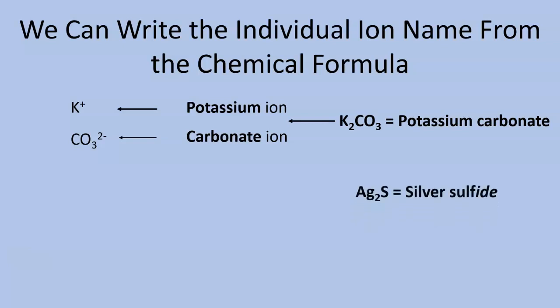Let's just do one more. We have Ag2S, which is silver sulfide. We're going to do the exact same thing. We have a silver ion, and that's our Ag with our positive charge. And then we have a sulfide ion, and what that is, is the S with a two negative charge.